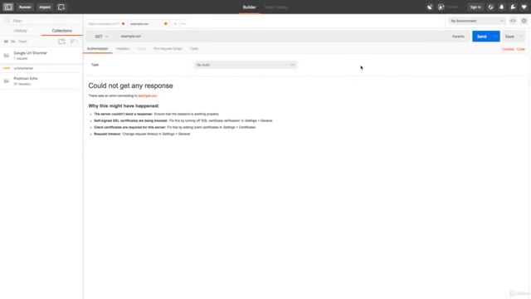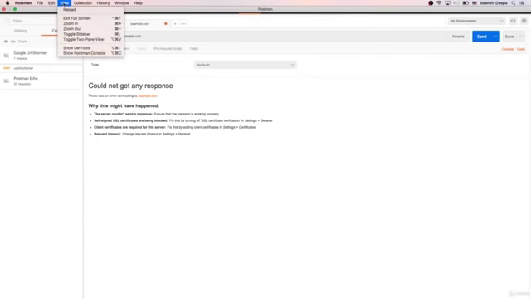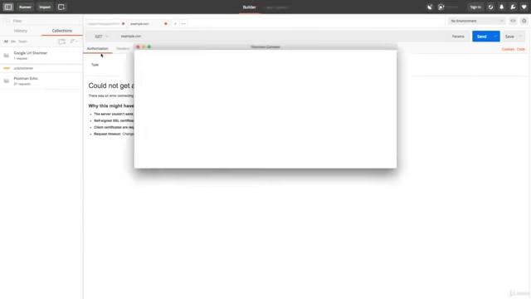If none of these quick tips help, I will show an additional debugging and troubleshooting tool that will give you more details on what is going wrong. So go ahead and open the Postman console, which you can find under View, Show Postman Console. This will open a completely new window separate from Postman. This panel will show you any requests and responses that are made with Postman, and additionally provides you with more technical information on what went wrong.